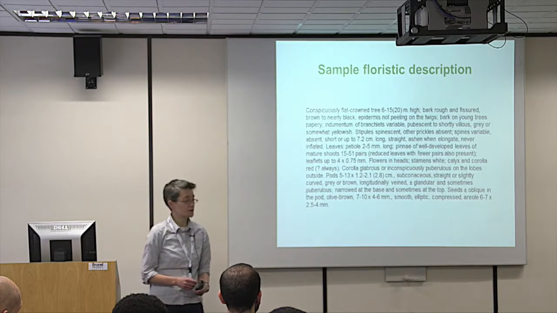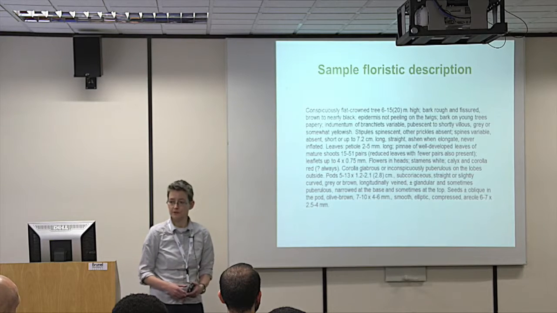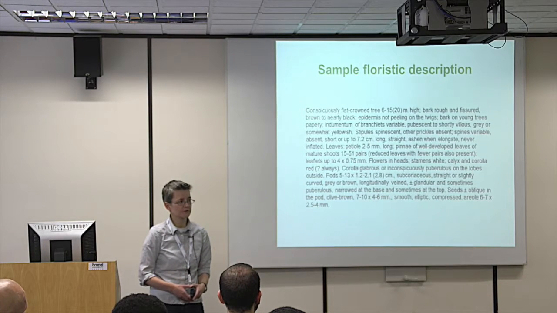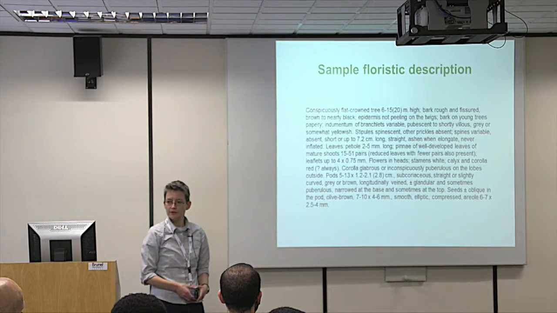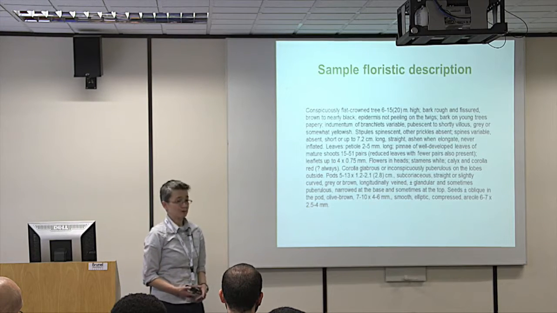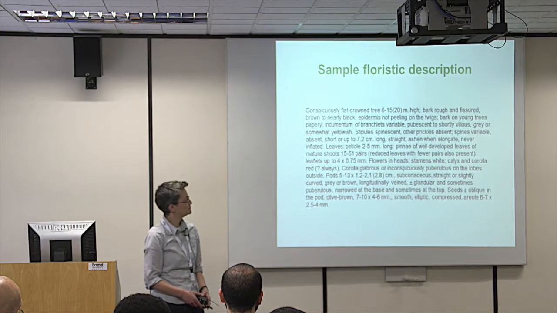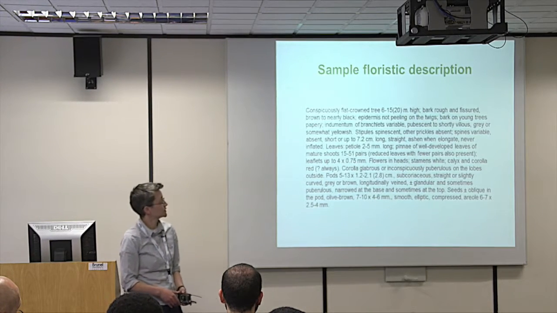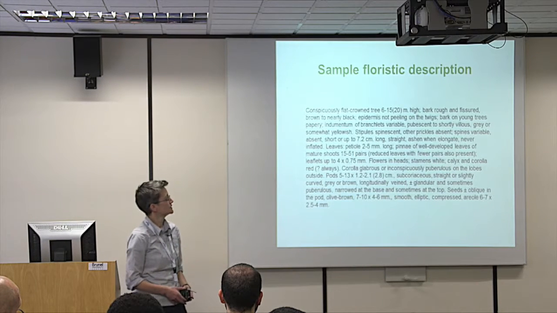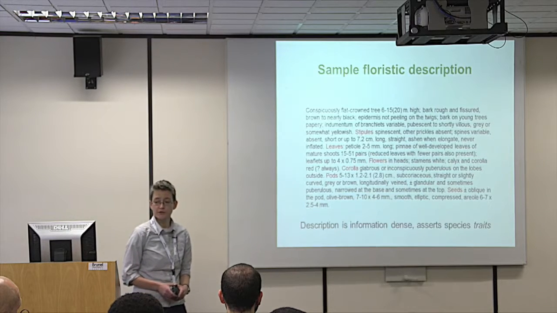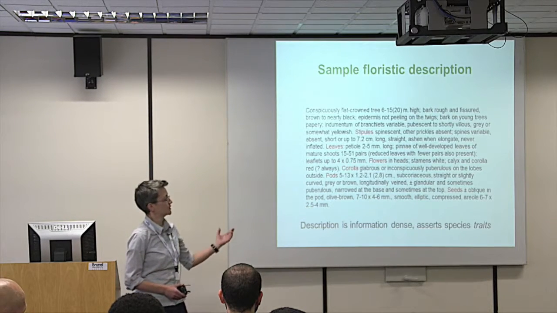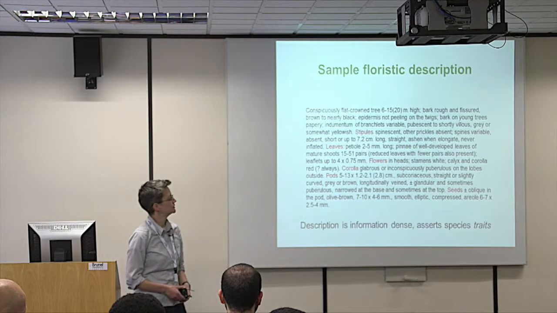So this is a sample description. This is the kind of thing we get in a flora, and this is a description of an acacia species, which is a classic African species, the flat-topped tree that you see on the African plain. It's really dense. Don't try and read it all. It's aimed at experts, and it's written in this kind of telegraphic sublanguage, so short sentences describing structures. And I can highlight some of the plant parts there, so you can see that we can build controlled vocabularies because these appear in many of the descriptions that we have.